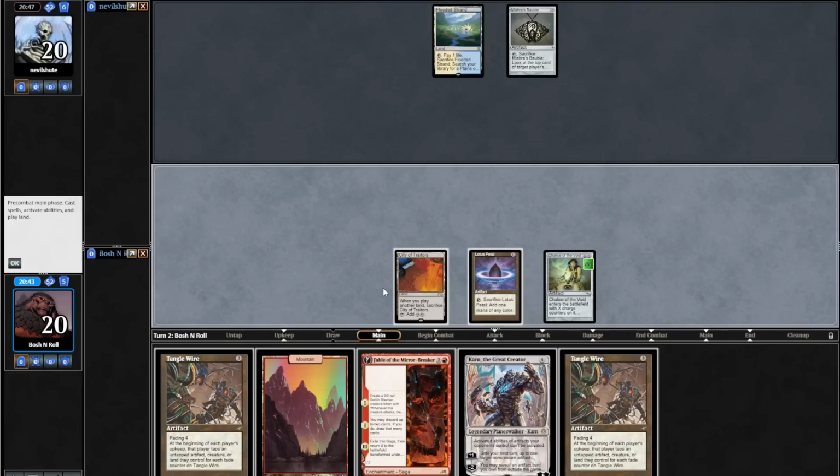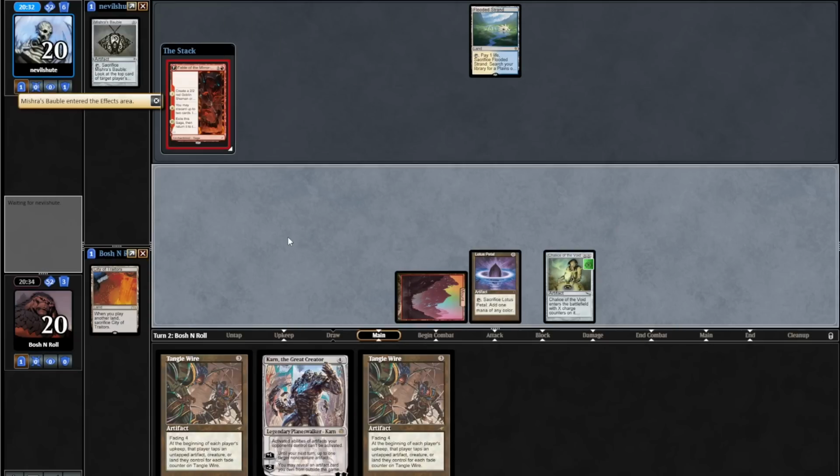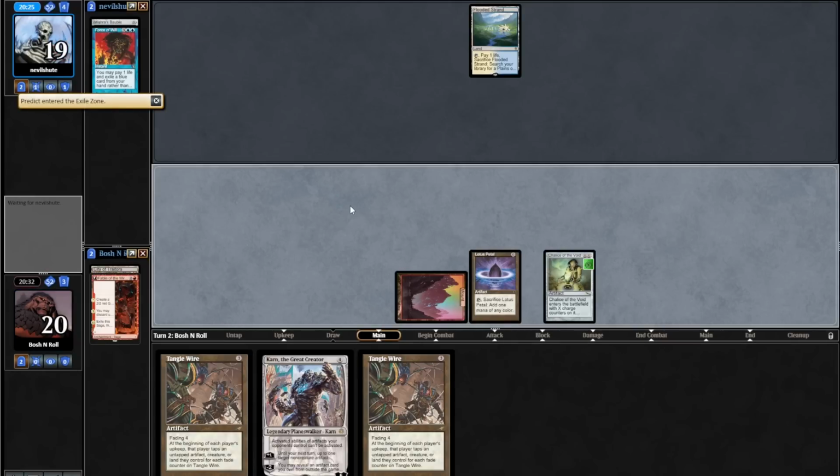Tangle Wire. I want to play Fable. Yeah, Fable, if I get the Goblin going, then Tangle Wire becomes completely insane. And my hand is pretty mana light right now. Oh, this is such a good Force of Will. Force pitching Predict. Okay, now I'm going to have to draw some mana.